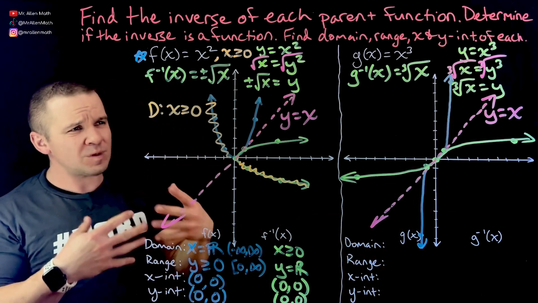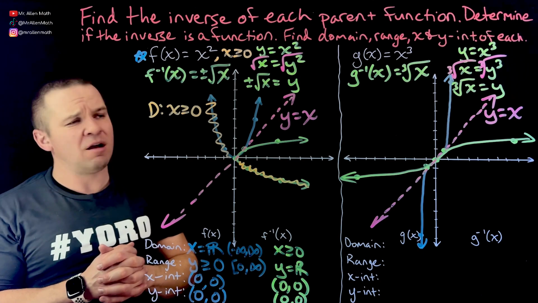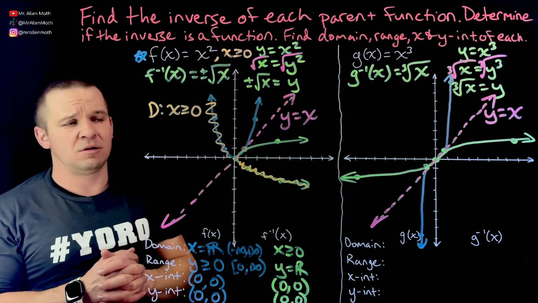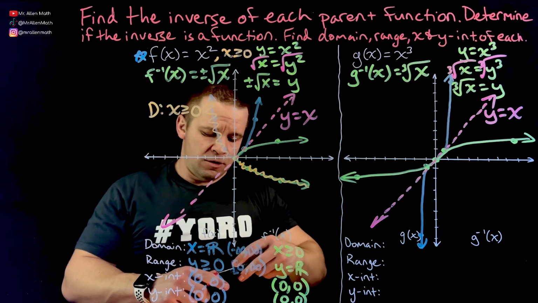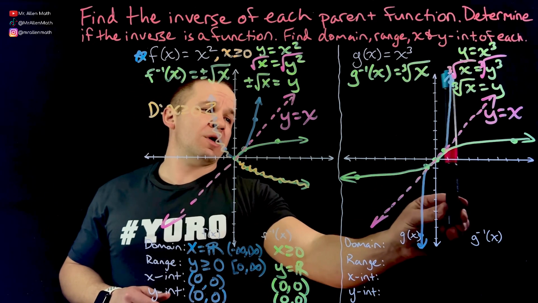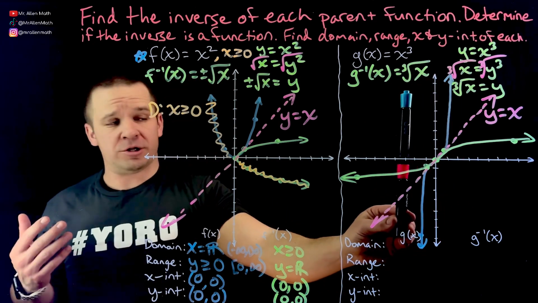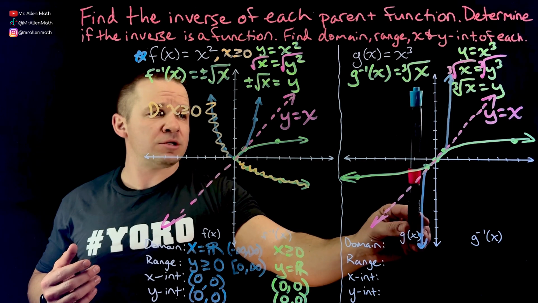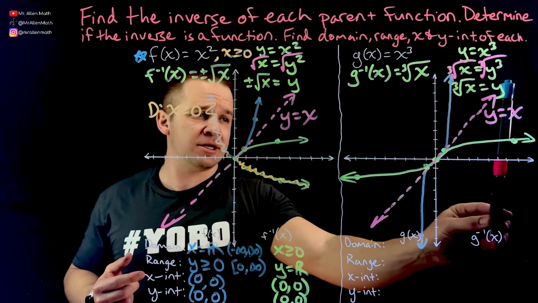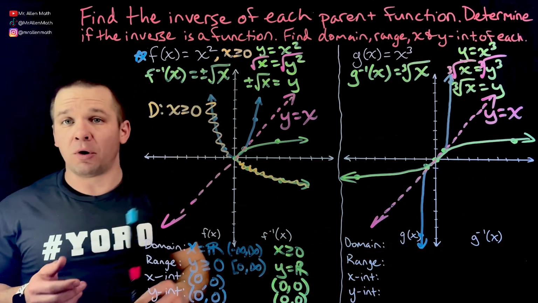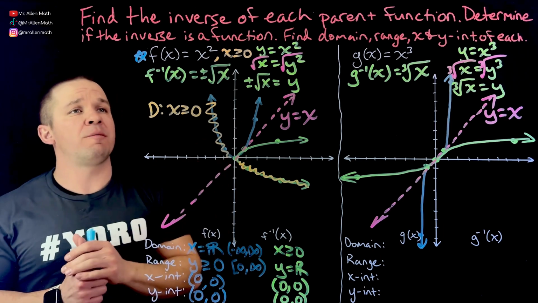Okay. So now let's talk. Is my inverse a function? Well, the blue one is my original. We knew that was a function. We were told that it's a cubic function, right? Then the cube root. Well, does the green one pass the vertical line test? Yeah, it does. So these are both functions here, right? So both of them are functions.